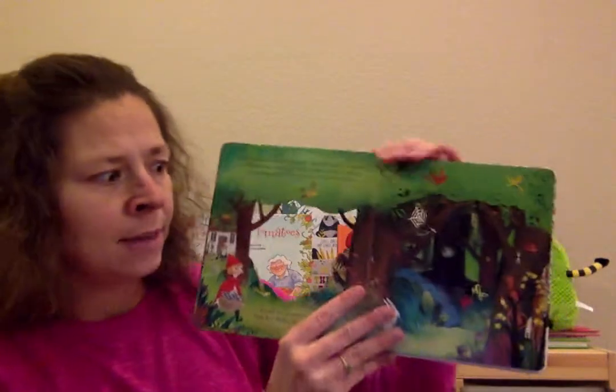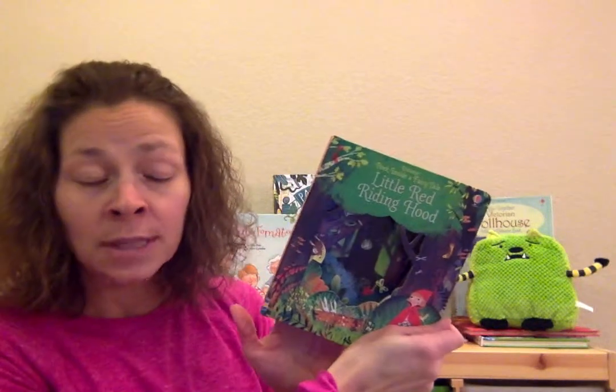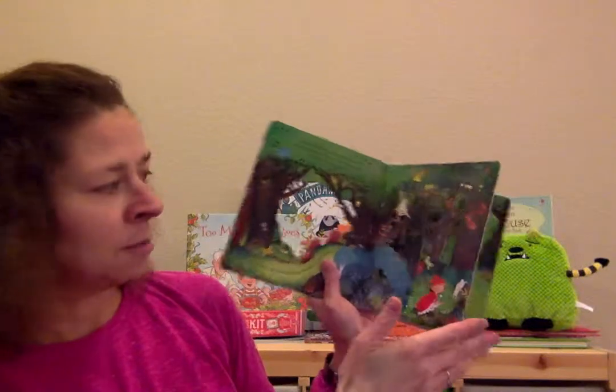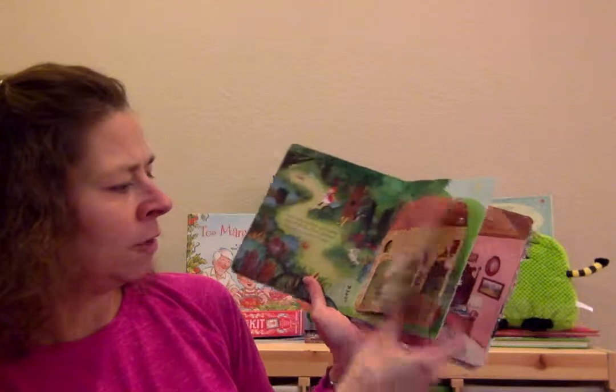We have some great flat books, so it's proven that kiddos learn more when they're actually interacting with the book. So our flat books are great for that. This is the classic Little Red Riding Hood. We also have some other fairy tale ones, Beauty and the Beast, Cinderella, Sleeping Beauty, and then there are some generic kind of ones like On the Farm. But they all have these beautiful cutouts, and then there are some flaps as you get a little farther into the book. These are great for preschoolish age, 3 to 4.